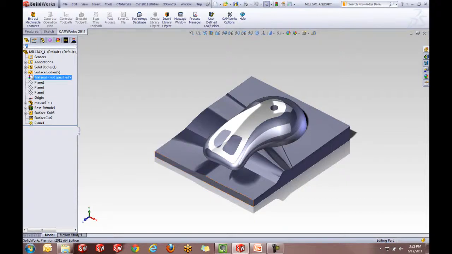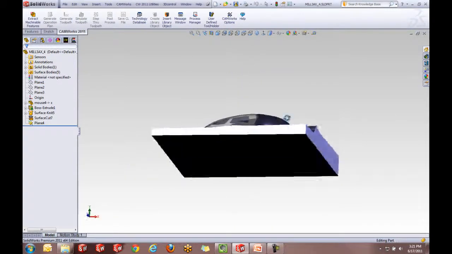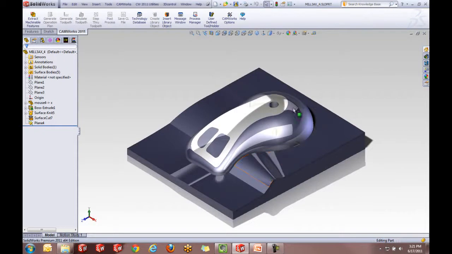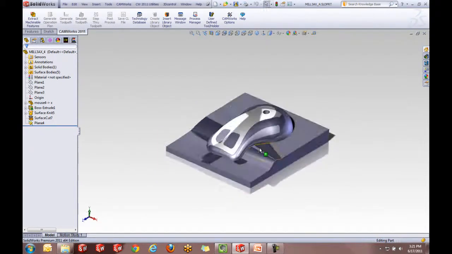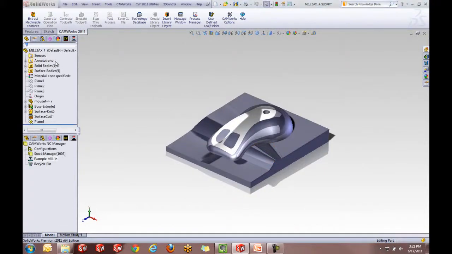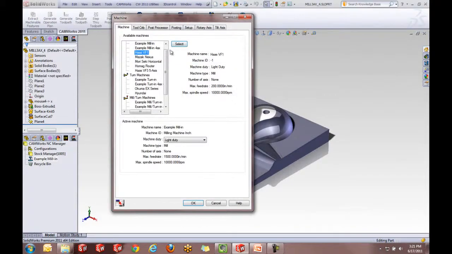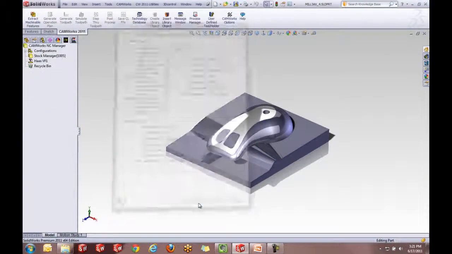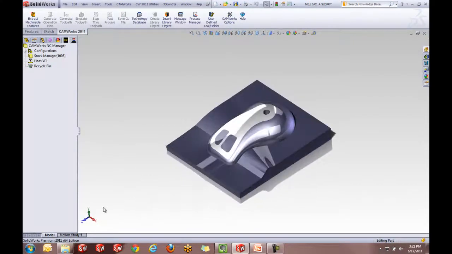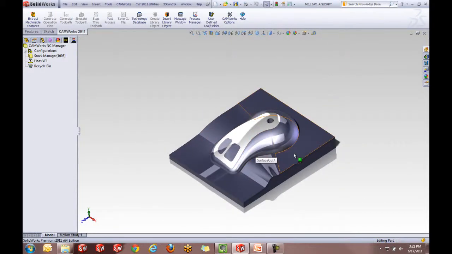If we look here, we've got this part looking almost like a mouse core or something like that, and I want to mill this one with some surface toolpath. What I'm going to do is go back into my CAMWorks feature tree in here. I'm going to get a machine. I'm going to pick our new favorite house here and just pick that one. So now we've got the machine. Next thing I'm going to tell it is where we're machining from, because as you can see on the SolidWorks origin here, at this point there's not really anything to determine what's up and down, sideways and stuff like that.